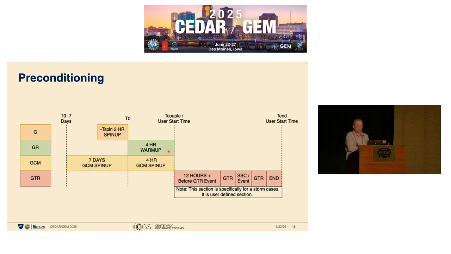We generally recommend that you do on the order of 12 hours of runtime before the event that you're looking at. I see a lot of people doing runs at CCMC where they're interested in looking at a storm or a substorm, and they start in the middle of the storm or right at substorm onset. The model is not going to give you the answer you want if you start at that point in time.